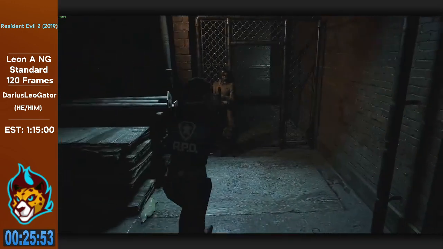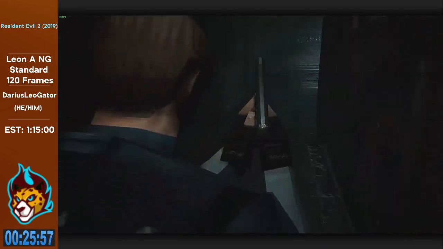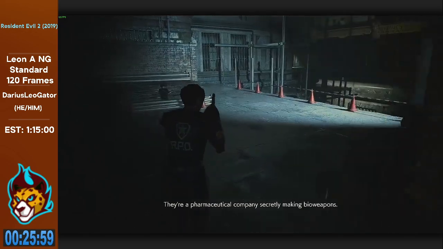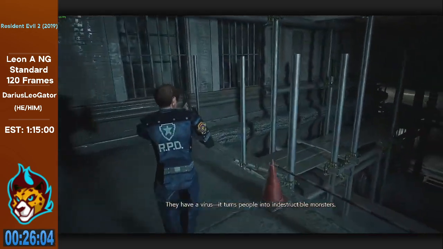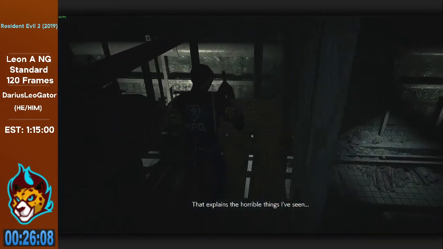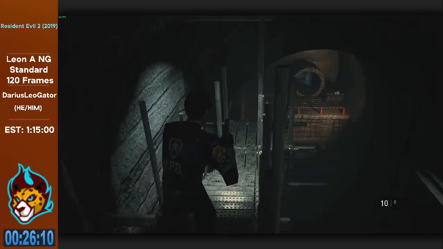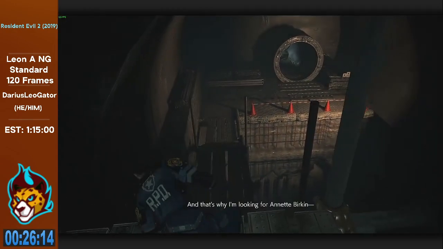But now we're about to enter the sewers. This used to be the place where runs go to die, but then we got introduced to the Ivies, and now that's the place that runs go to die. I just want to make note, by the way, that the cutscene we just skipped is the saddest cutscene of this entire game. It is. This is why I'm glad I skipped it, because I'm an emotional wreck when I see that. I'm like, oh no.